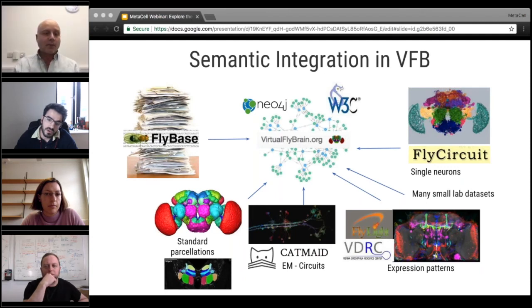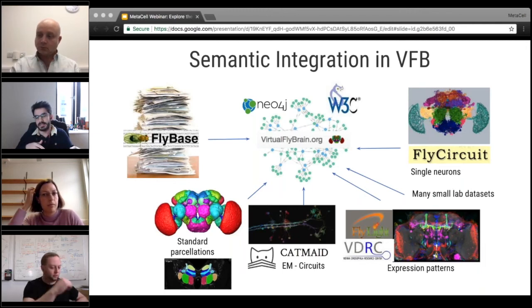Okay, and how does the semantic integration fit with what we were looking at with Marta earlier, with the image-based integration?